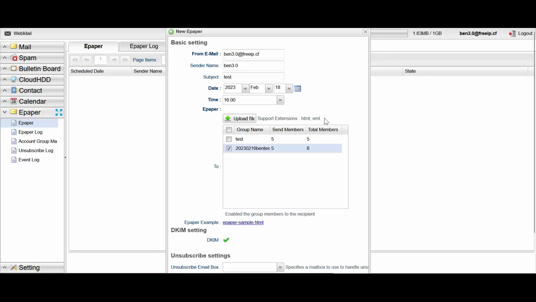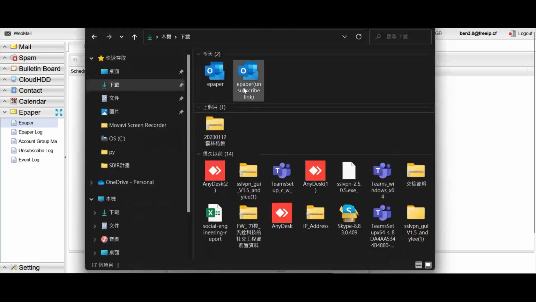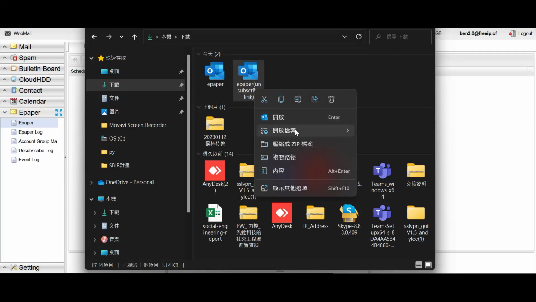I suggest you send it to yourself as a mail after your e-paper content is ready. Then download that mail as an EML file. Also, you could add an unsubscribe link in the contents.